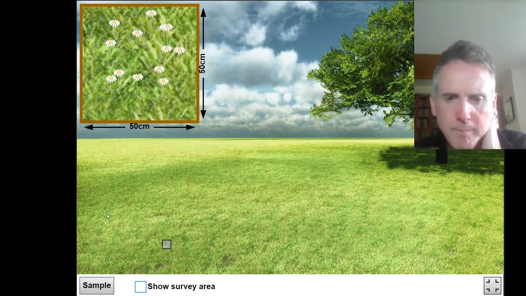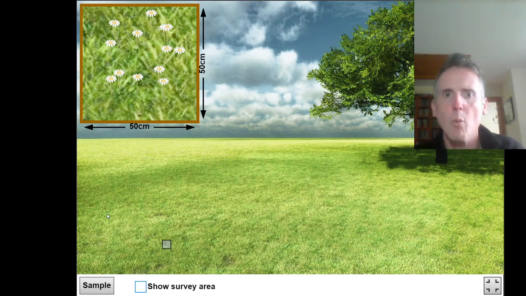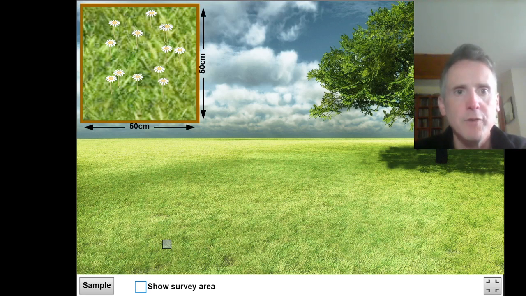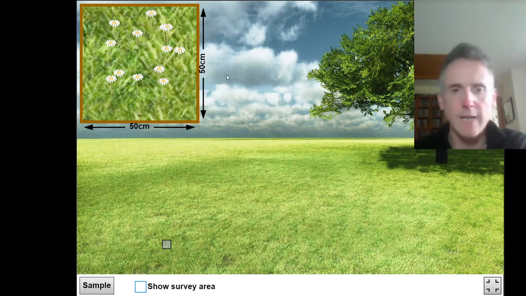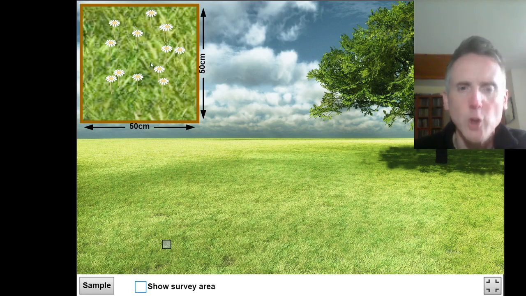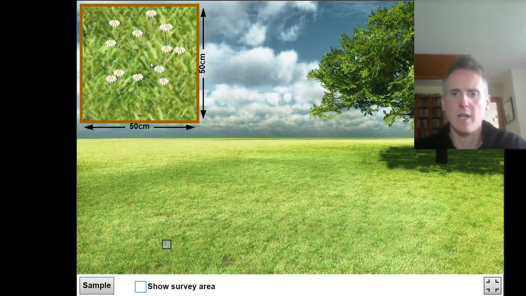So just do the sheet, and we're going to try and extrapolate out. We will know the mean average of the number of daisies per quadrat. Oh look, there's 2 there. Look at that one. You do have to look carefully. There's 2. Those 2. So do look carefully. You've got younger eyes, so hopefully it's going to be easier. What was I saying there? Well, you're going to use your mean number per quadrat to try and extrapolate out to how many are in the field. And it's going to end up being a big number.